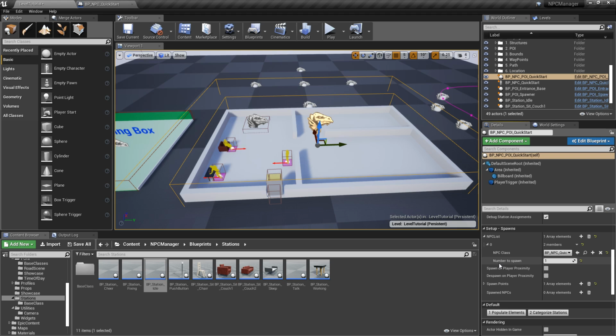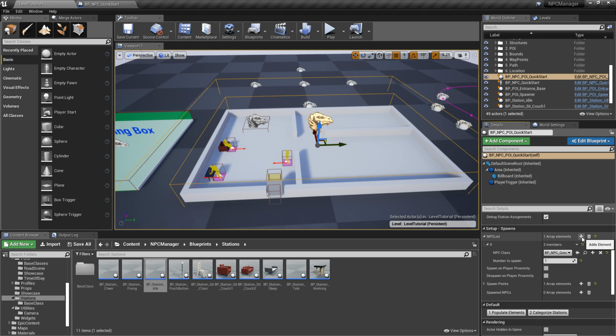And the number of the NPCs for this specific class to spawn, right now, we'll leave it at 1. But notice that you can have one class and you can spawn any number of NPCs inside a POI. So if you want to have an NPC to get a random name, for example, you can select that option and you can select more than one NPC, and it'll spawn how many copies of that class you want.